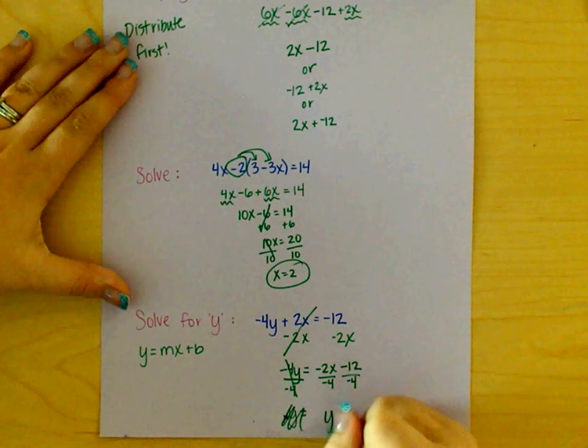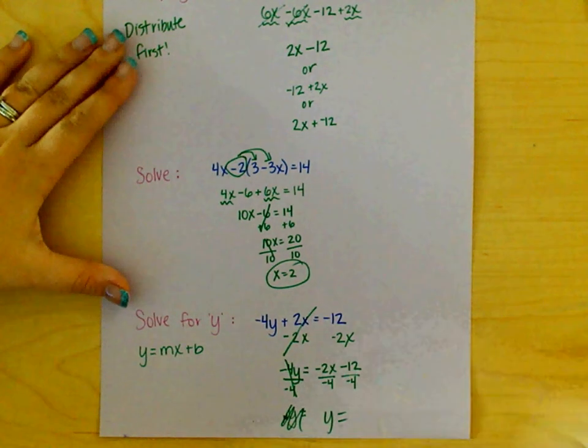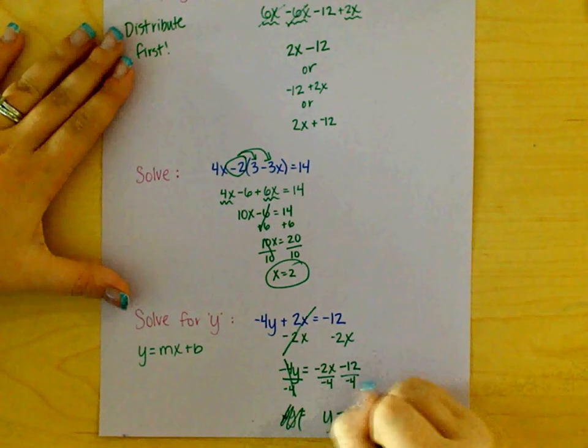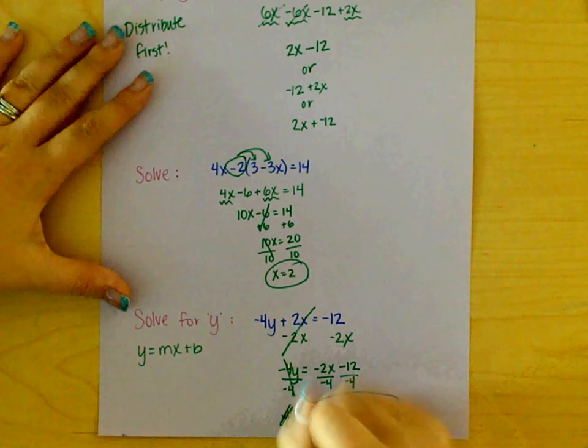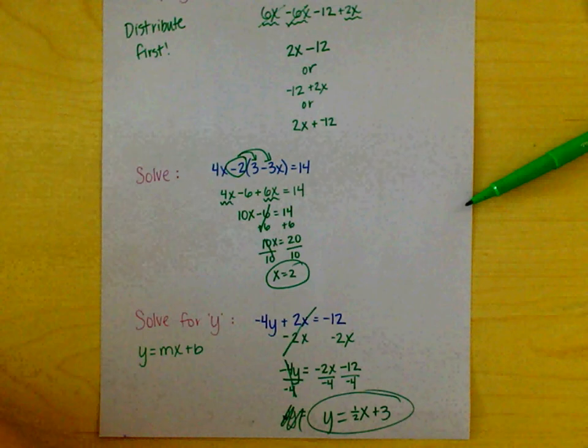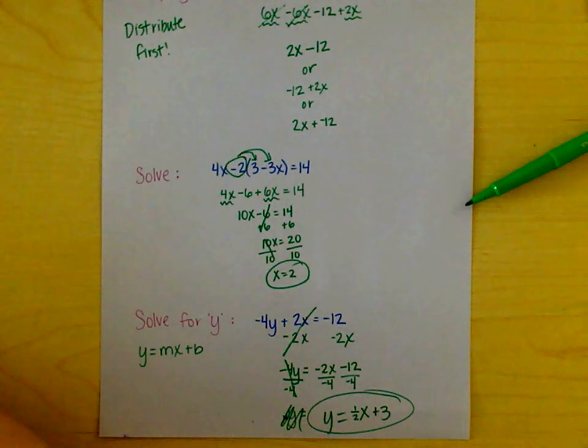This very bottom one, remember, this is given to us in standard form. This is not how we're used to seeing our equations. We're used to seeing it written like this. This is called slope-intercept form. Hopefully you still all know that because you can't forget it. Slope-intercept form, y is all by itself. So I need to get everything away from this y. I'm first going to start off with this 2x. I need to get it to the other side. The opposite of a positive 2x is subtracting 2x. I can't put those together. That's a pig and a cow. Those can't go together, so they're going to stay like they are. So I'm left with a -4y is equal to -2x minus 12.